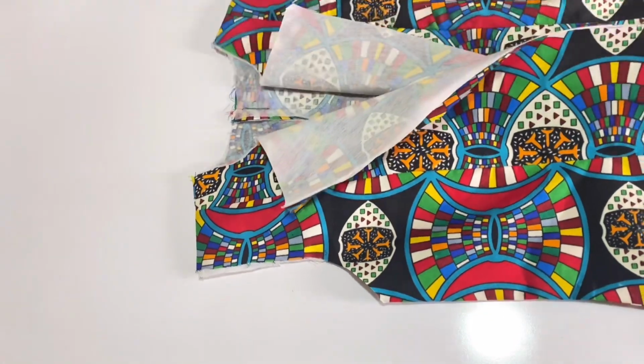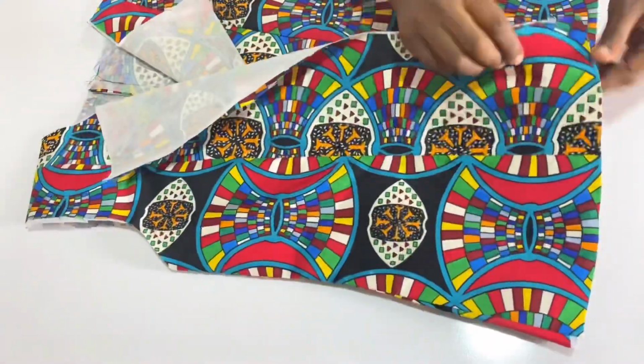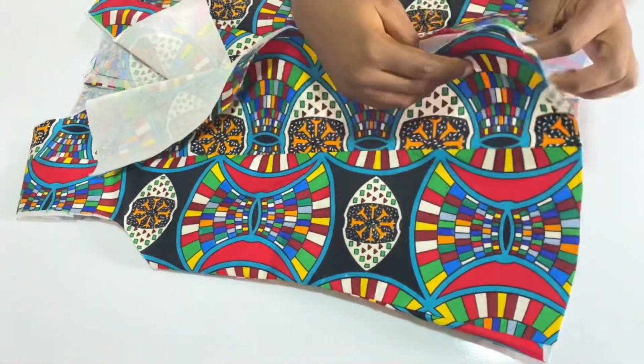that everything I'm doing for the fabric piece, I'm doing the same thing for the lining. I'm sewing the lining like so equally.